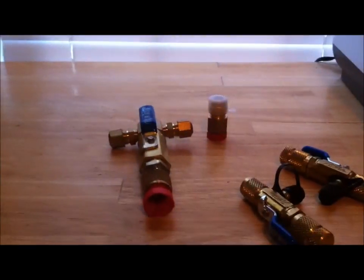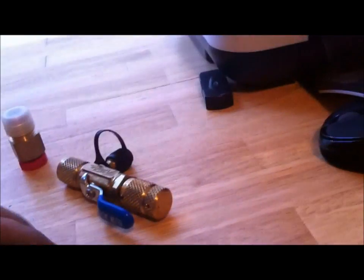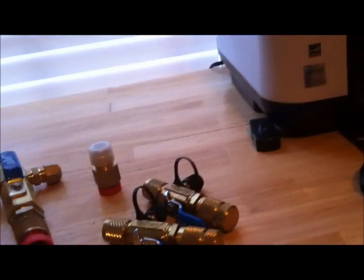Hey y'all. Okay, I wanted to add this to the video. The vacuum setup is complete. We've got our manifold. We've got the little adapter that goes to the vacuum pump and then into here. We've got our Schrader core removers to remove the Schrader cores when we pull our vacuum. And finally, the hoses are here. There they are. Appion MegaFlow, you can see right there, vacuum certified refrigerant hose. 1/2 inch, 3/8 on this side, 1/4 inch on this side. I am so freaking pumped up, man.